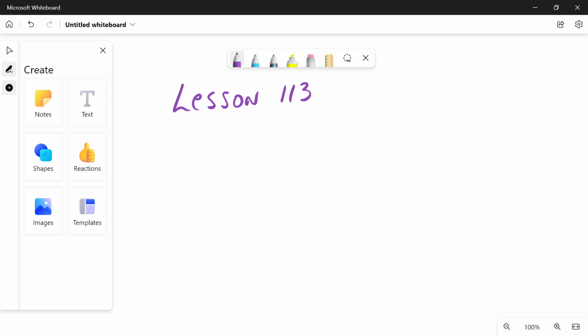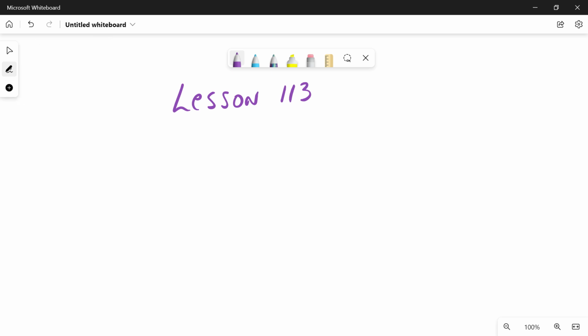Something to think about as we get started is exponents. If I have 2 raised to the 5th power times 2 raised to the 3rd power, remember that I'm going to do that as 2 raised to the 5 plus 3, so that's going to be 2 to the 8th. That's how I handle it when I've got the same base and I multiply: I add the exponents.